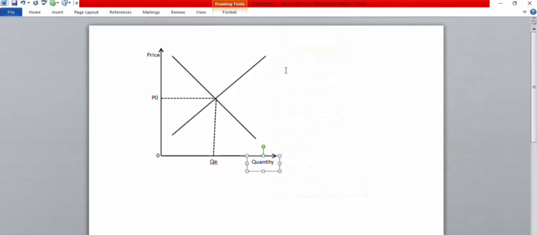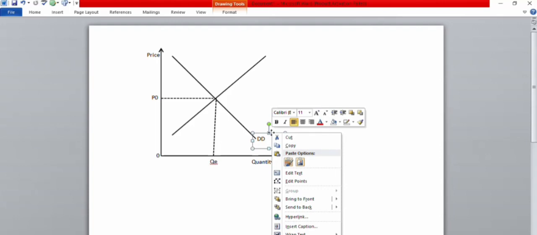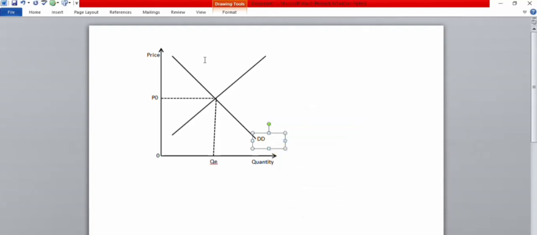So this one, I'm just writing the quantity. Yeah, this is the quantity, so I have to label the quantity as this. This part is just repetition. You copy, paste, and then use it to label your diagram. Now I'm going to label my demand curve. Also make sure you label your diagram, because it is very, very important, or essential. So you have to always make sure you label the diagram. So I'm just copying it, pasting it, and then labeling my diagram.